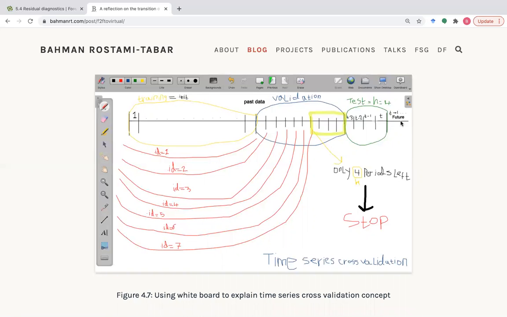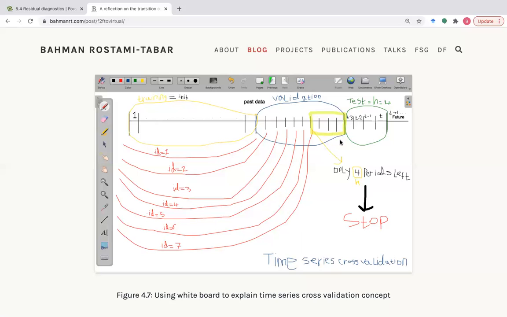So basically, this is my entire history, and this is my future, right? What I did in this case is I start from the last observation, and I leave out the number of observations equal to my forecast horizon. The purpose of doing this is that, at the end, I want to visualize my forecast on these 4 periods, because my H is equal to 4 here as an example. So if you want, you can ignore this. But as a practice, I always do it if I have enough data.